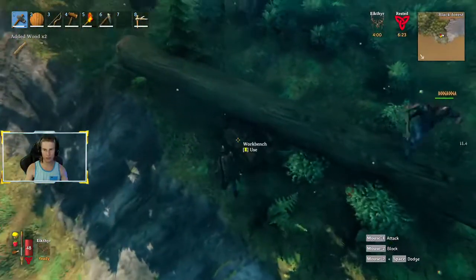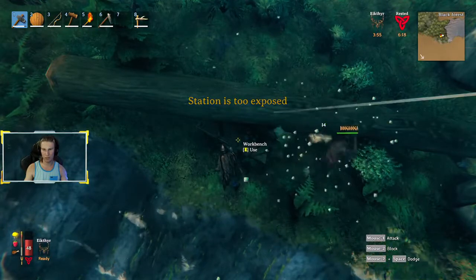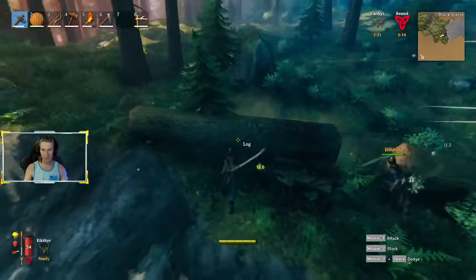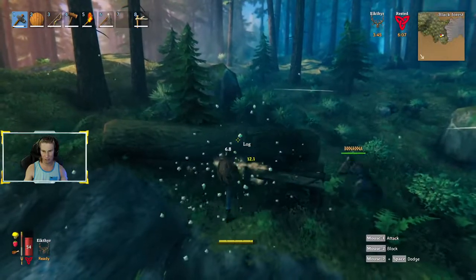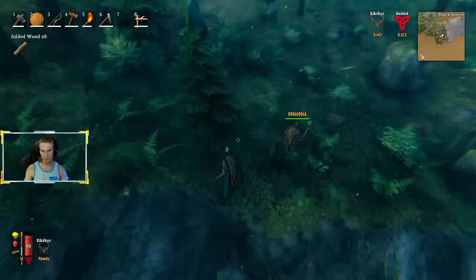Our table's still here. That's what I'm talking about. Station is too exposed. Wait, you can't even just use it? I have to build a house around it? Okay. Yeah, you do. All right, maybe we do just go back then and get the Sirdling core and grab. Oh yeah, that drops a lot of wood. Nice. Just kind of get prepped for the fight.